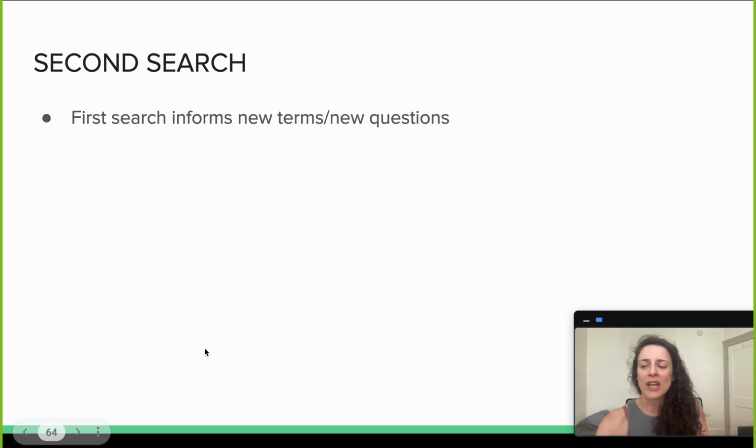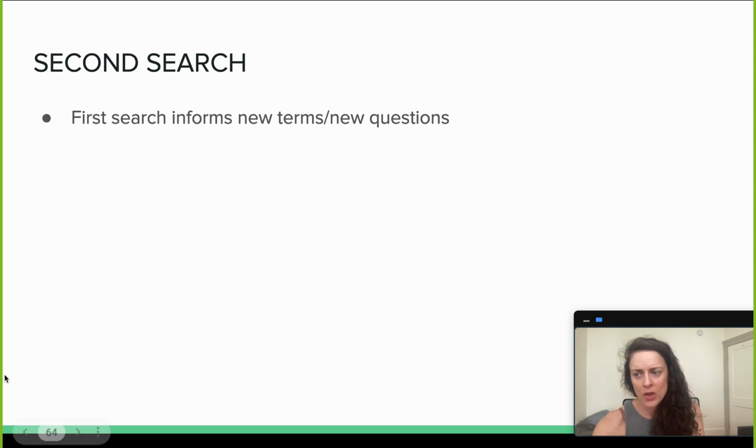Once you've gotten the lay of the land, you'll need to conduct a second, a third, or even a fourth search where you are better equipped to find specific information you're looking for. After doing the initial searches, you now have an idea of what language to use. You can keep playing around with terms or use terms that you found when you were reading the articles or their abstracts. Maybe gig economy is not the term that we should use after all. Maybe we would find that there's a specific app that we would want to research, and we can enter that term into the search.